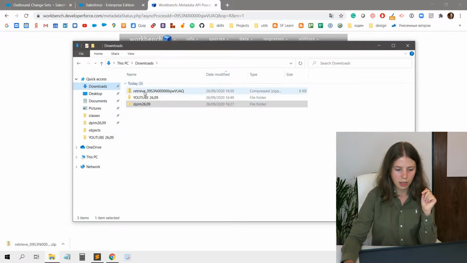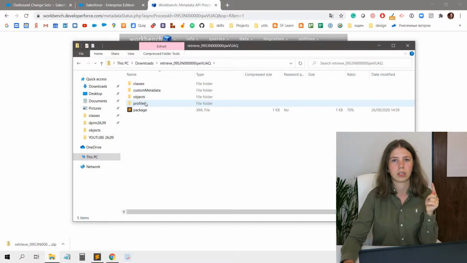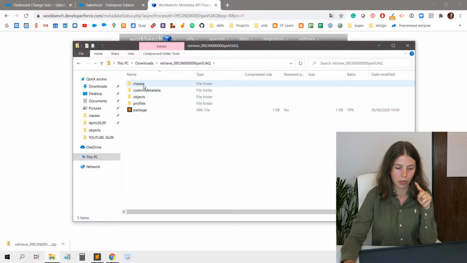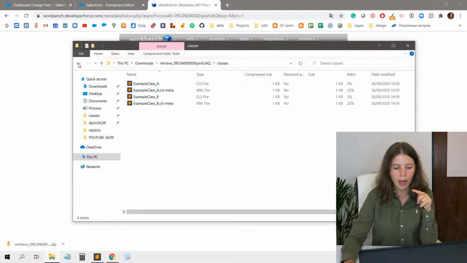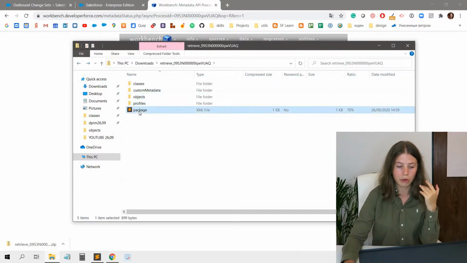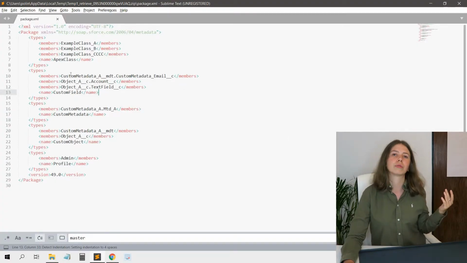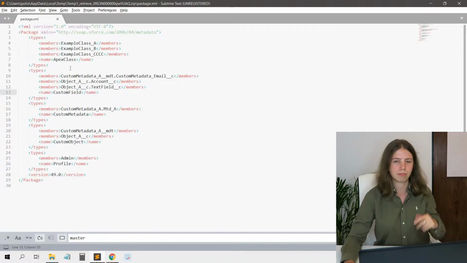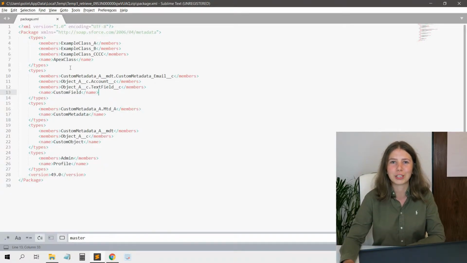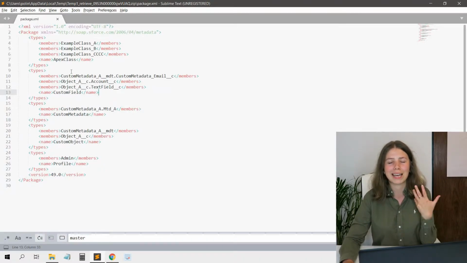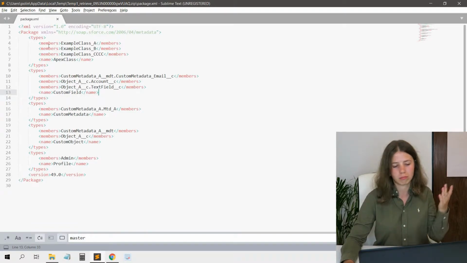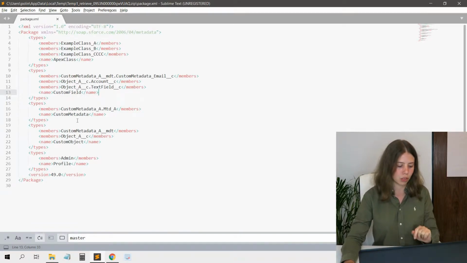And here is the zip archive that was retrieved right now. You can see that you have all the stuff that you wanted, which is good because, for example, you may want to retrieve something just by field name, by API name, and you just specify it here and retrieve.